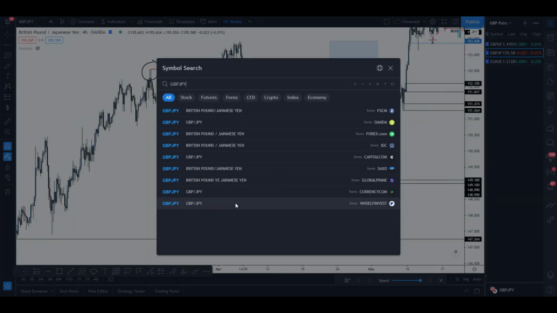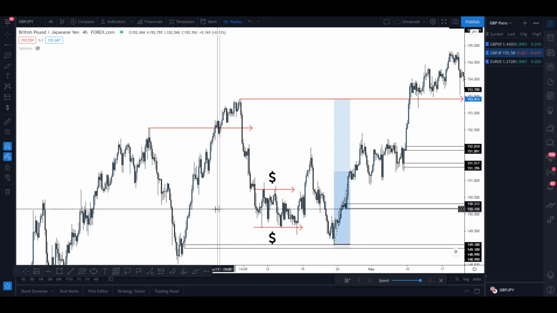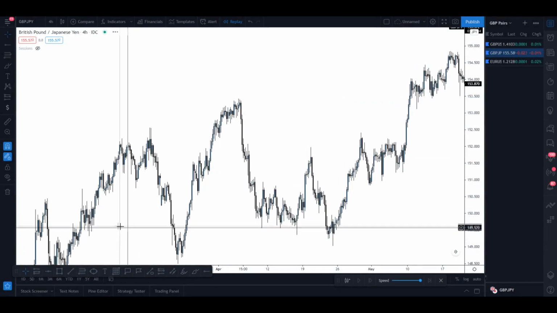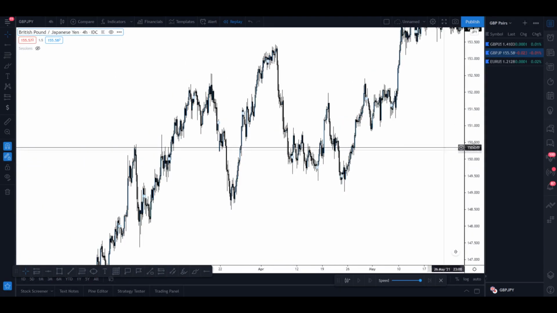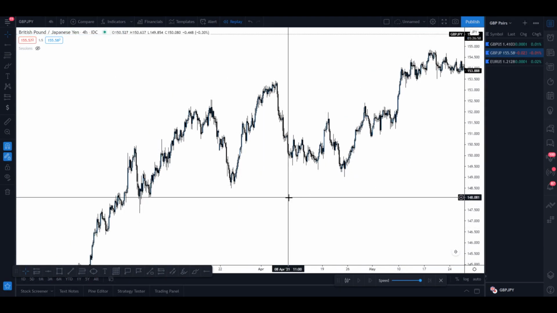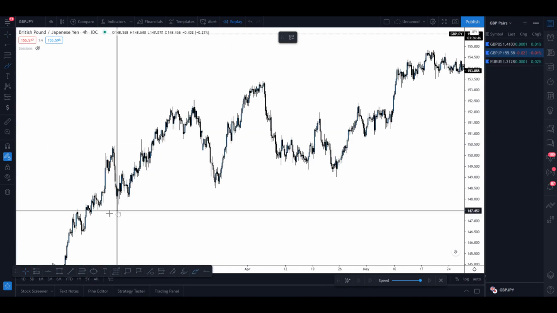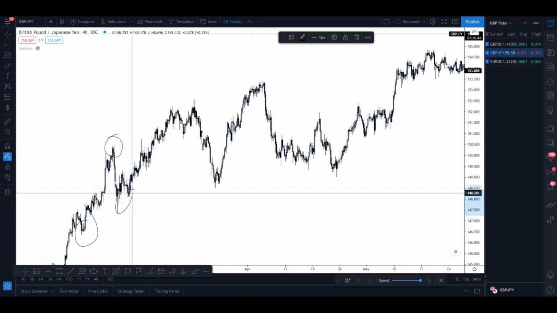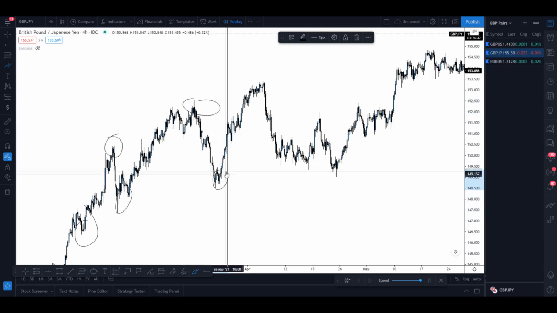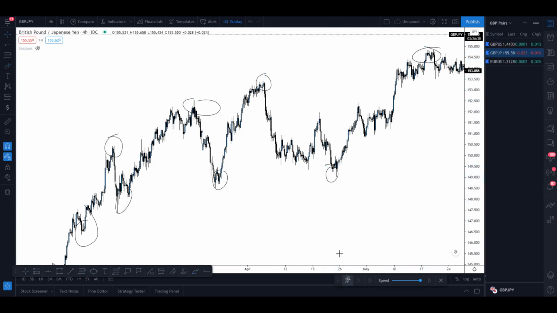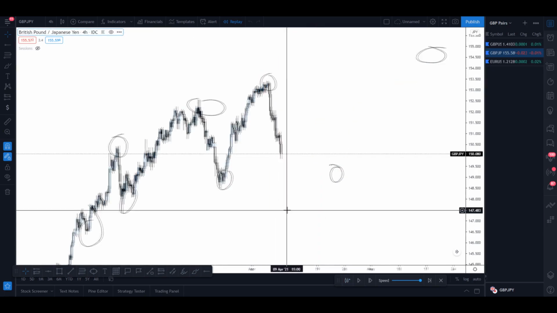Now let me go to GBP JPY and show you guys something right here. Oh, that's the same one, my bad. GBP JPY. Boom, let's delete all this. So GJ, how did I catch this buy? Well, overall structure is up. Like I said, macro structure is high. We have a macro low, macro high, macro low, macro high, macro low, macro high, macro low, macro high. So we know that overall, macro wise, we're extremely bullish.